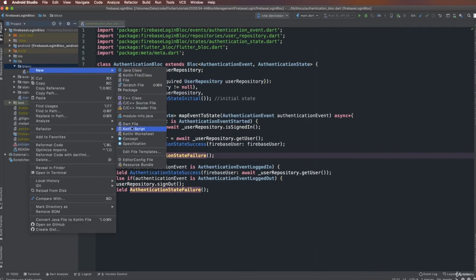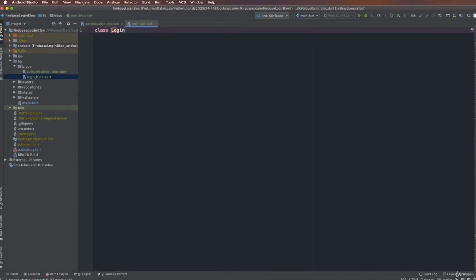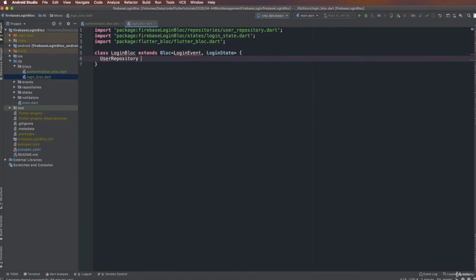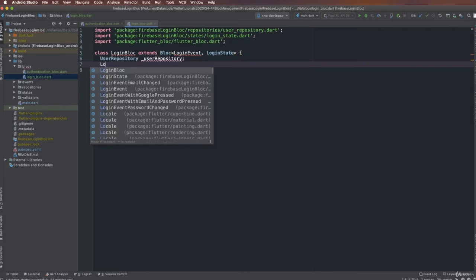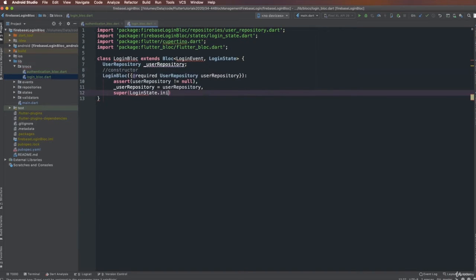Now we also have another block. In this case, we have login block. We create a new class. Login block extends from generic class block, login event and login state. We have property of user repository, and I initialize with constructor.